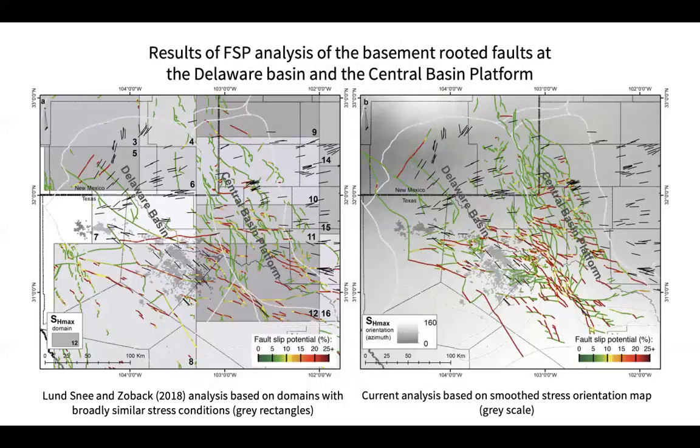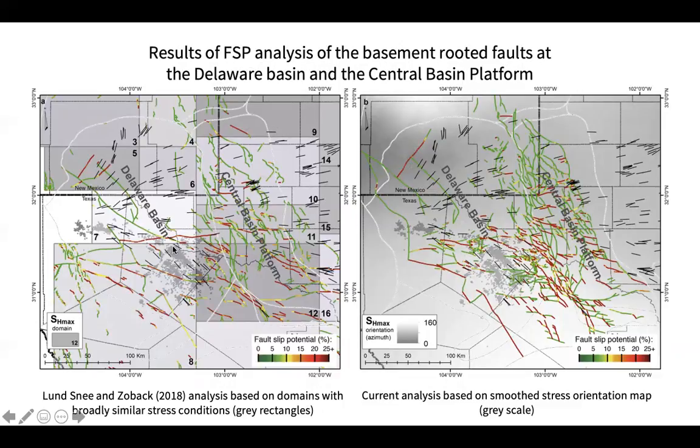Generally, you see the same general view, in which faults that are parallel to the SHmax have higher potential to slip. But when you get into higher resolution, you see that there are some major and important differences.